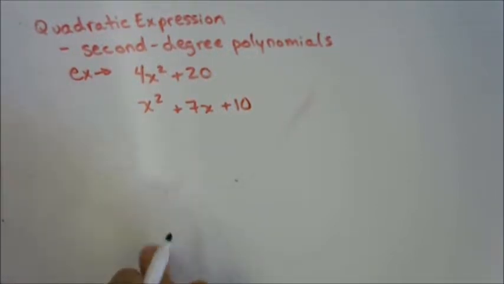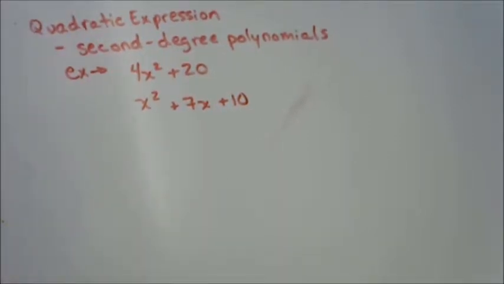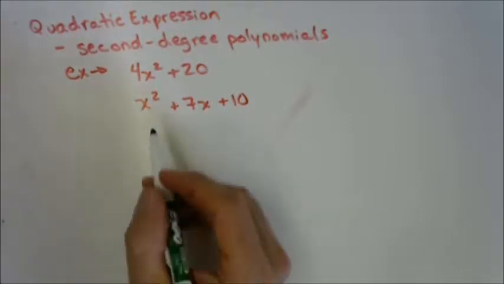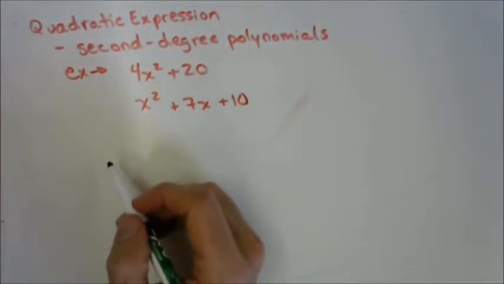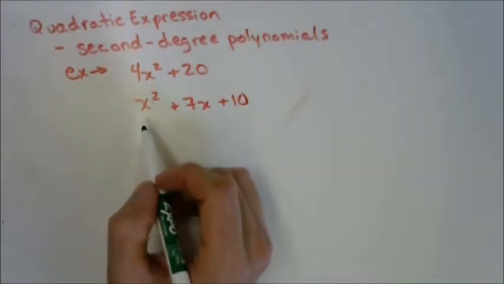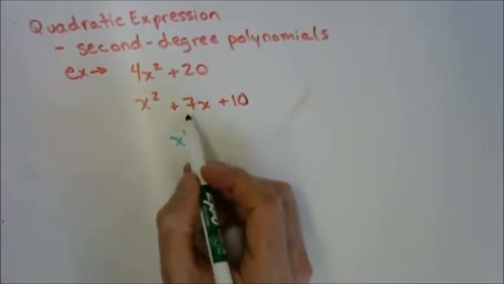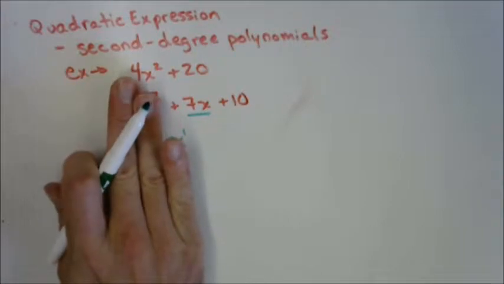Okay. Make sure that your example has the highest degree of the variable being 2. Could be adding or subtracting in here. Doesn't matter, as long as there's no x to the power of 3 in it. And there must be an x to the power of 2. If there's only an x to the power of 1 in it, and that term is gone, then it doesn't count.